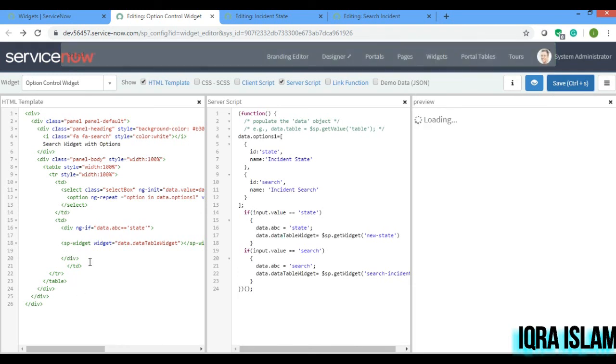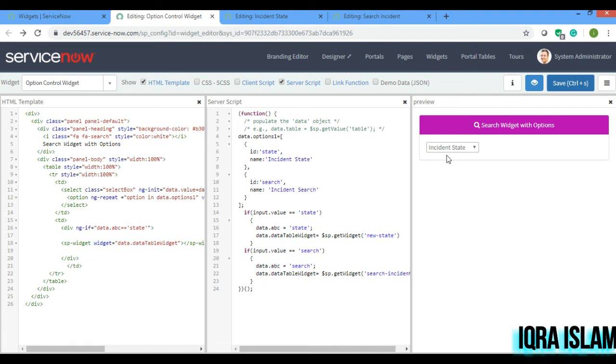So when it is search, nothing is working, right? In incident state, when I'm giving it, it is coming. In incident search, when I'm giving it, then also it is coming. It is not visible right now, because I've given the condition that only when it is state will it come.